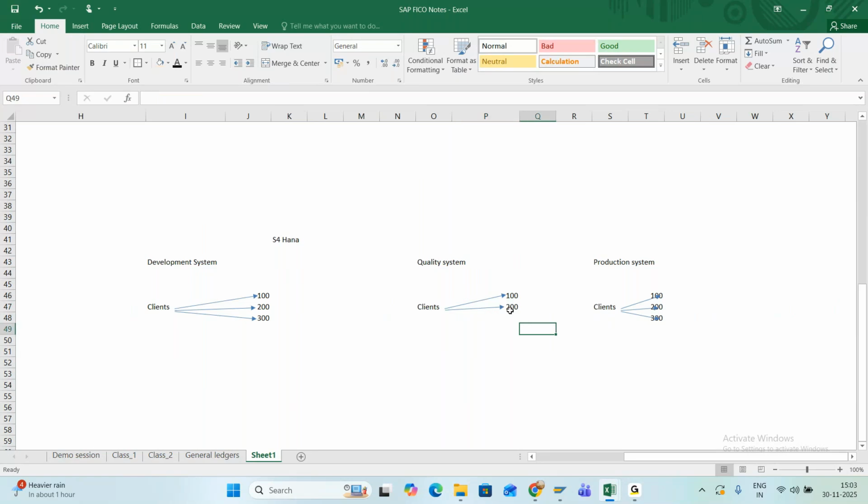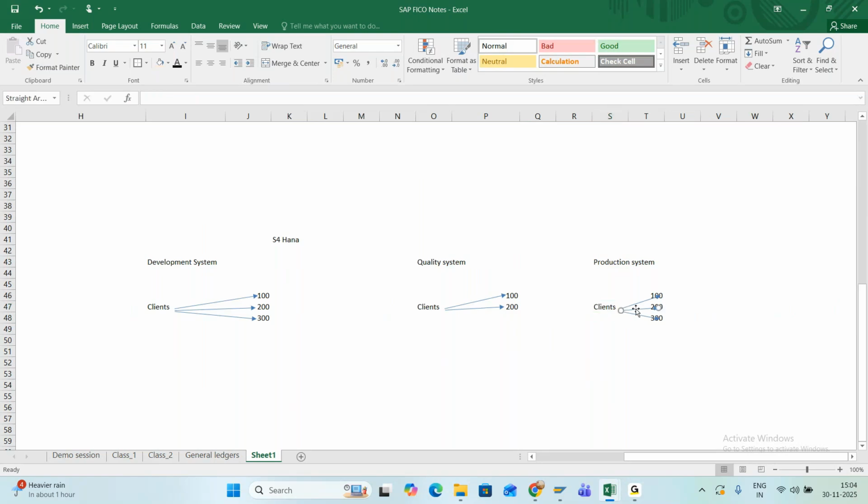Some clients use a specific client in the QA system to back up the production data, because if any disaster happens in the production system, they also have a backup of that production system, correct?